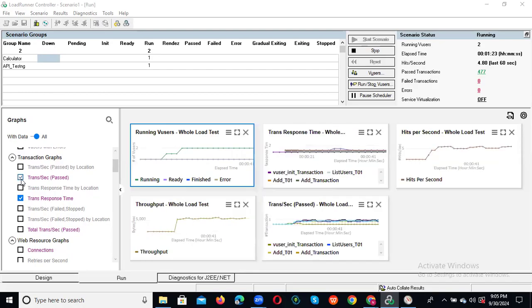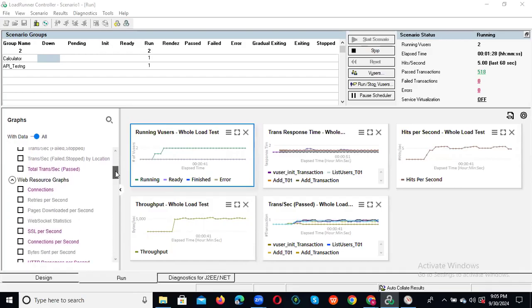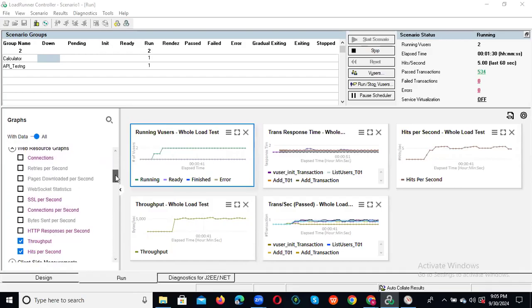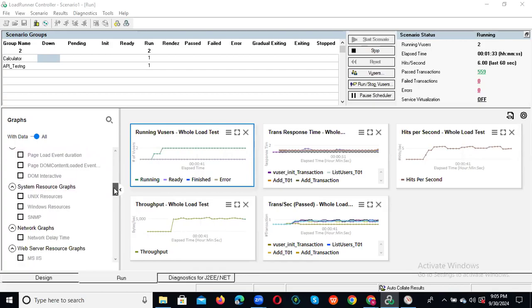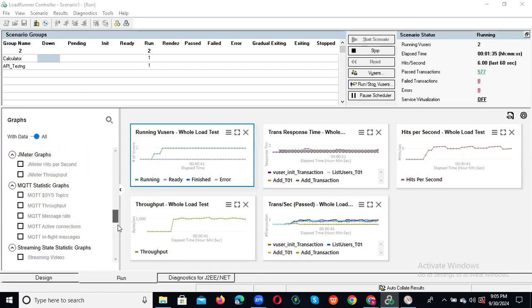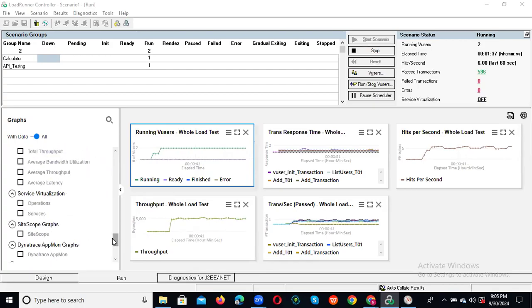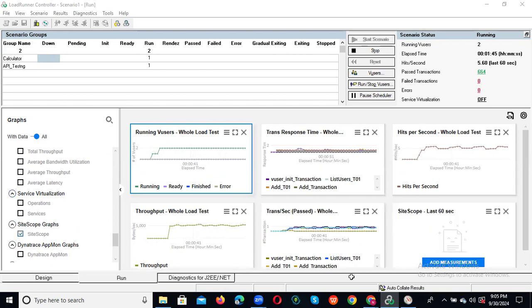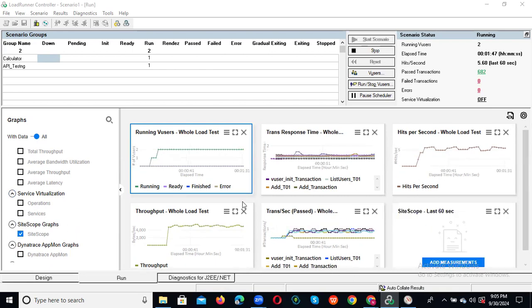Otherwise, if you click this, it will be added. Throughput is fine, and if we want to add anything, we can add here. If you configure from the server side and check this, the graph will automatically be displayed here.